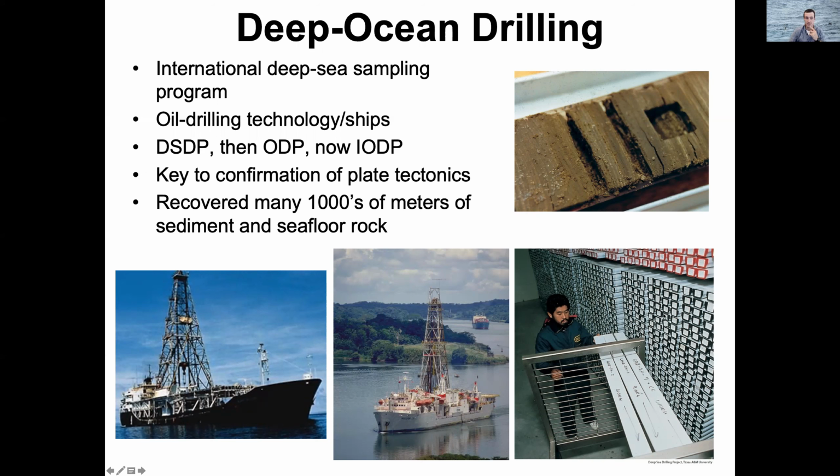Now, there are large repositories of these cores. This is a picture, I believe, from Lamont-Doherty, but the University of Hawaii Manoa has some cores stored here. And the reason that you store the cores is that as you have new ways of sampling the material, people can go back and make new measurements.